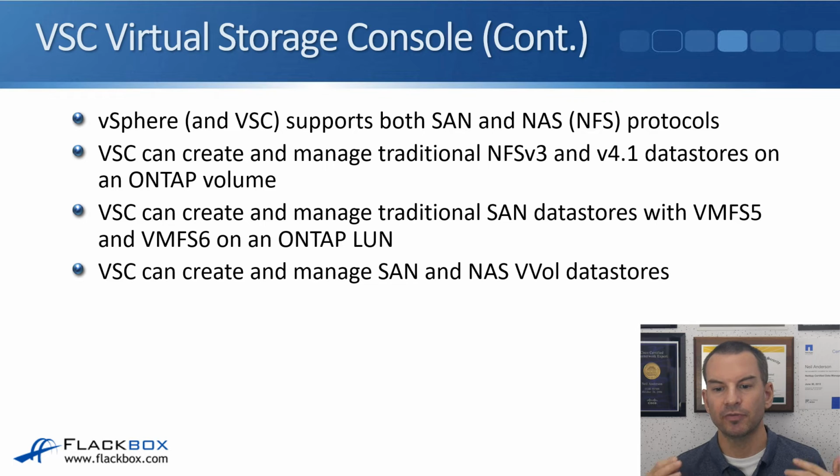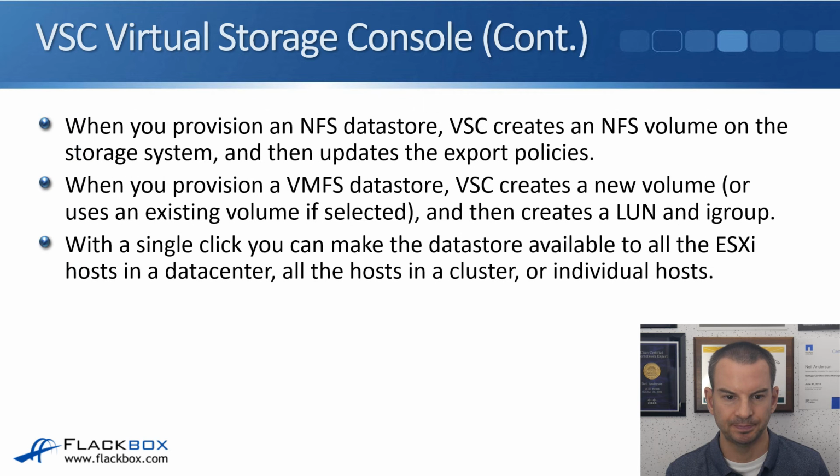vSphere and VSC support both SAN and NAS NFS protocols for the data stores. VSC can create and manage traditional NFS version 3 and version 4.1 data stores on an ONTAP volume. It can also create and manage traditional SAN data stores using iSCSI, Fiber Channel, or FCoE with VMFS5 and VMFS6 on an ONTAP LUN. And VSC can also create and manage SAN and NAS vVol data stores. I'll talk about vVol data stores later in this section. So you saw earlier that we can manually provision traditional data stores with NFS, iSCSI, Fiber Channel, and FCoE. vVols can only be done with VSC though.